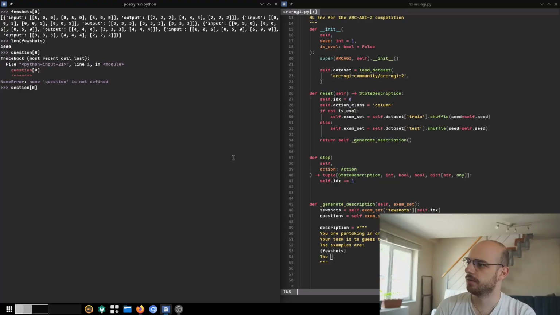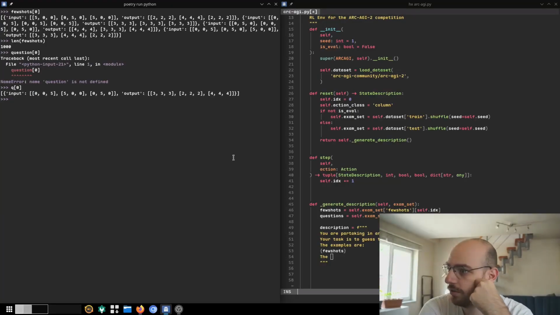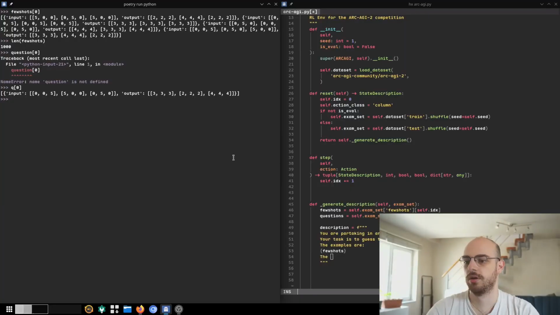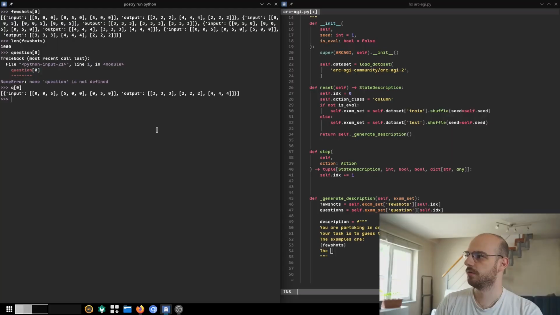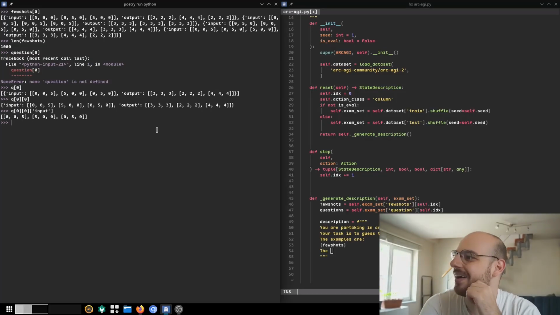I named it Q, right? The Q is this, and so we don't need the output. We want it to figure out the output, and we want to compare to the output. So what if, can I do Q0, and then how do I do it? 0 again, it should be, yeah, and then input. This is so ugly.